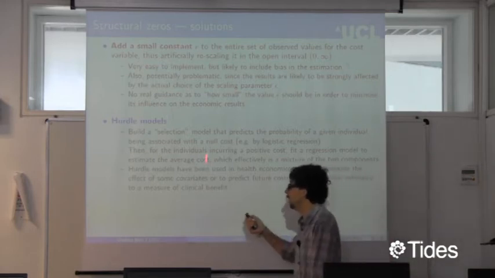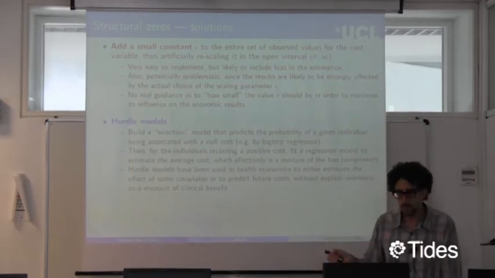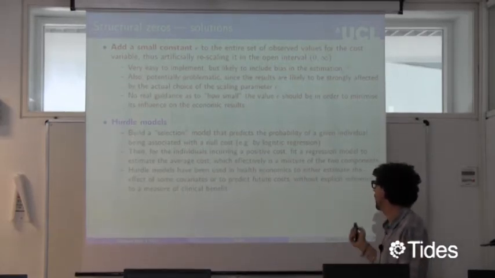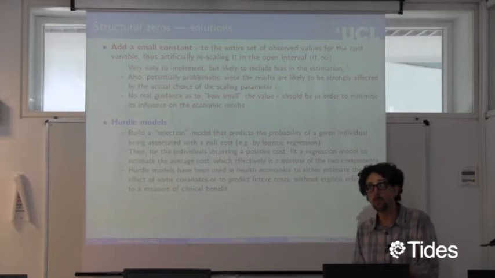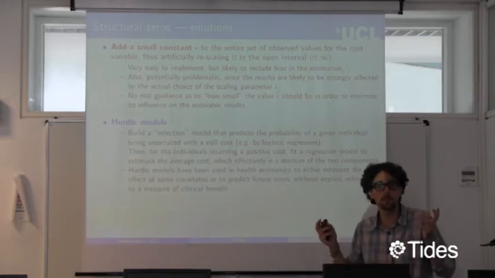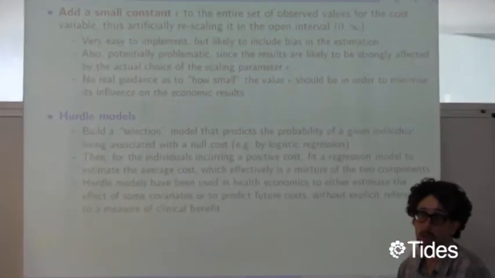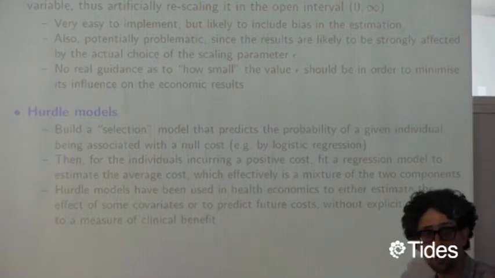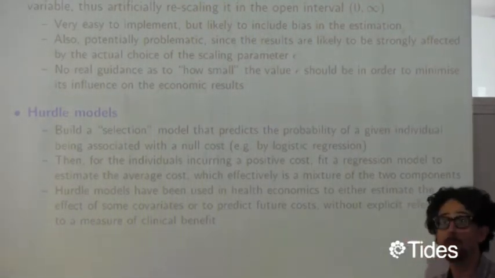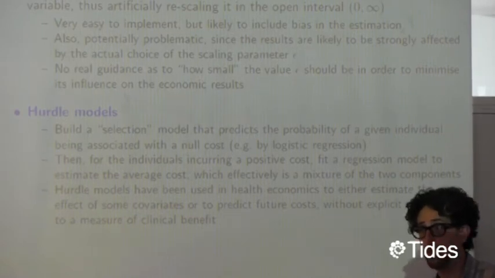In health economics, hurdle models have been used, but strangely enough, to the extent of my knowledge, they've not been used to perform a proper cost-effectiveness analysis, which means estimating jointly the costs and the effectiveness and then seeing which intervention is actually the optimal one. They've just been used to do some econometric analysis, which means, for example, to estimate the effect of some covariates on the actual costs, or to make predictions about the future costs, but never in conjunction with the actual estimation of the variable of benefit.